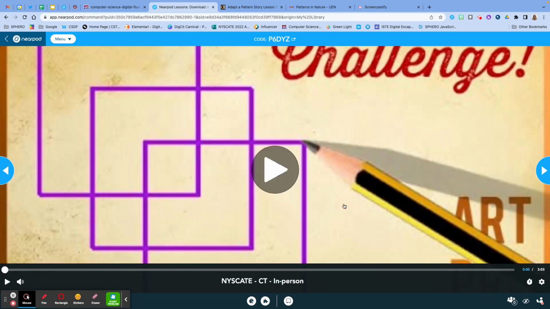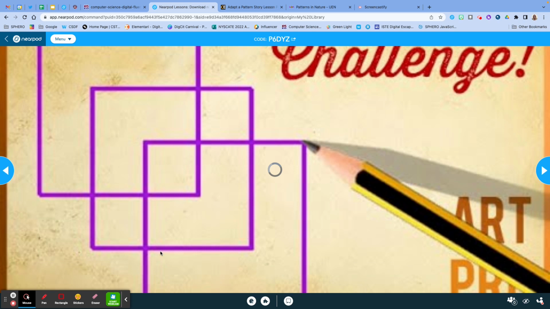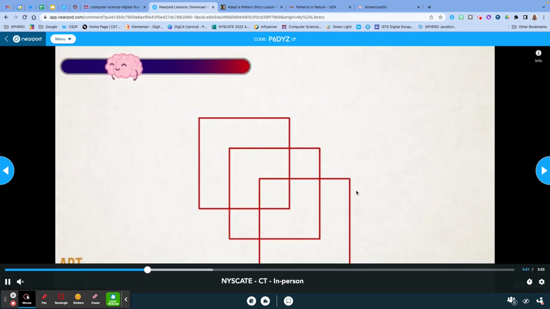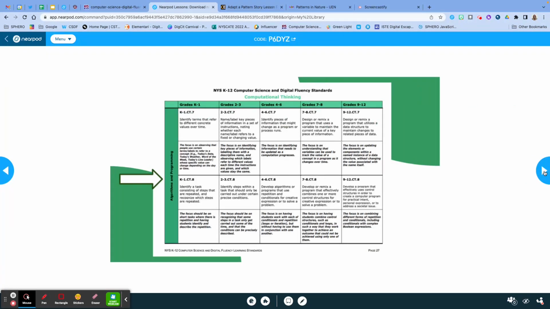There are some other video ideas. This one is going to show students ways that they can do drawings where they don't lift the pencils. So a lot of these are just images or circles that work around each other. And then from there, the students will get the definition on how to do it. So how do you build these kind of interlocking squares without lifting your pencil? Great for brain breaks as well. So if your students are working hard on something, that might be a fun thing to throw in when they need a break, but it really is going to work on those computational thinking skills.